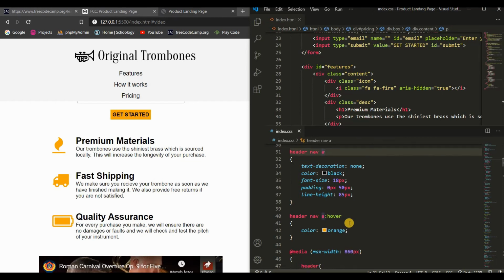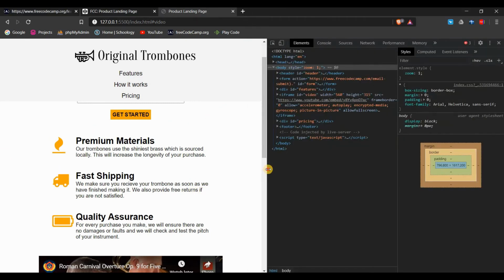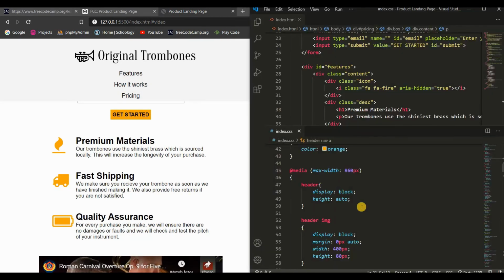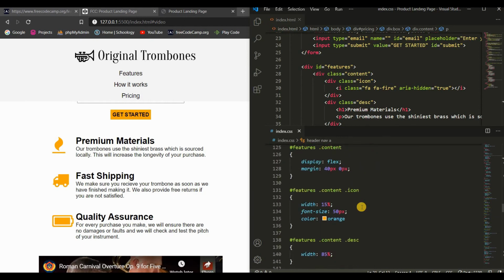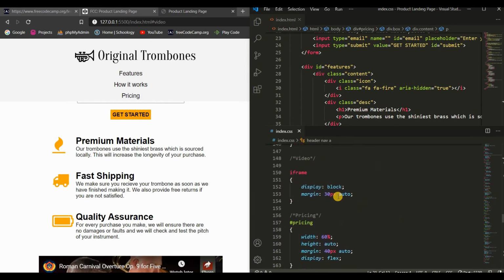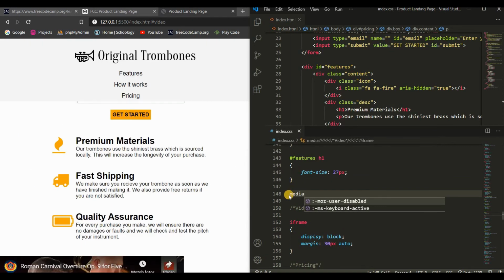What I'm going to try to do to make this disappear at 810 pixels is go down to where features is, and I'm going to create a media query.